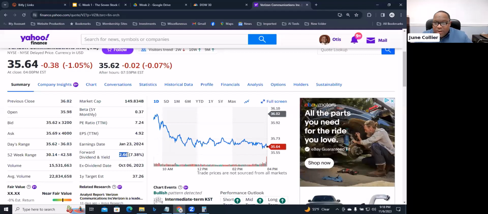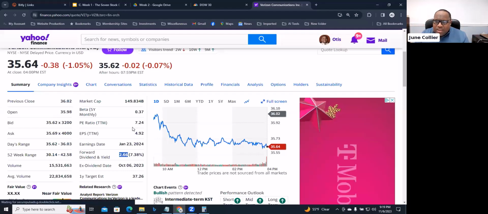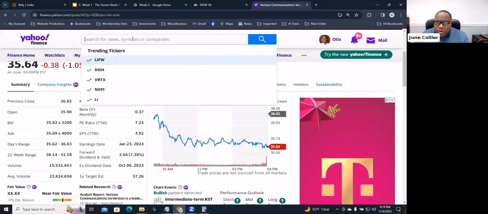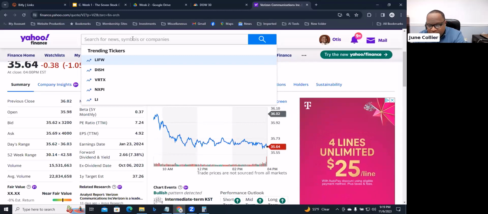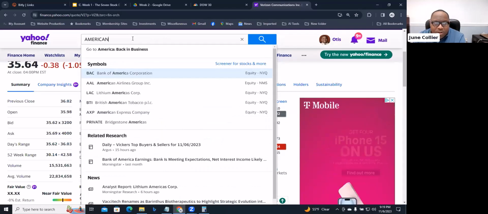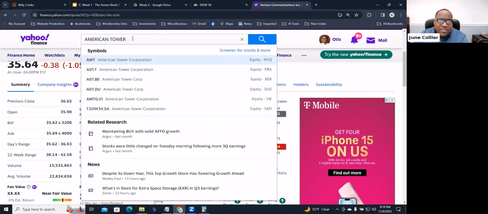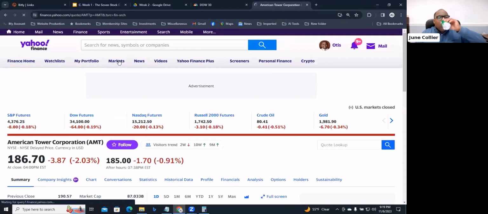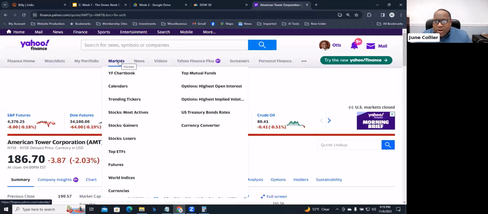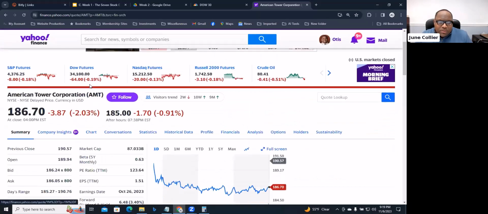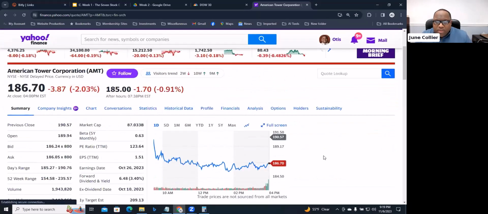Now, what are some other companies that would pay you some dividends? There are companies called REITs, and this is not necessarily the stock market, but we're going to talk about REITs real quick, which are real estate trust companies. And I'm going to put down, here's a good one, American Tower. Anybody know what American Tower does? The company American Tower? Type in the chat if you know what American Tower does.